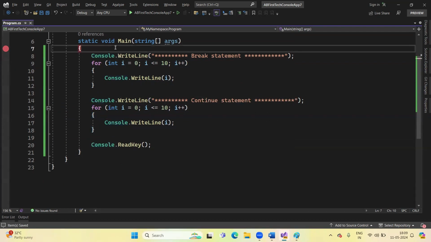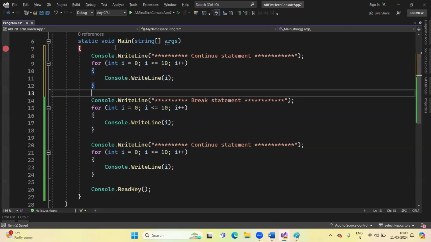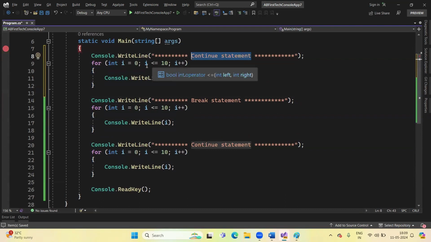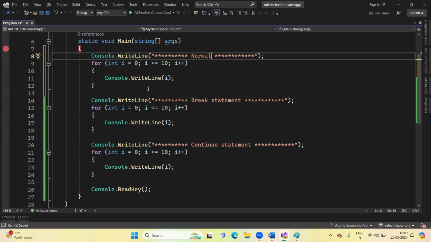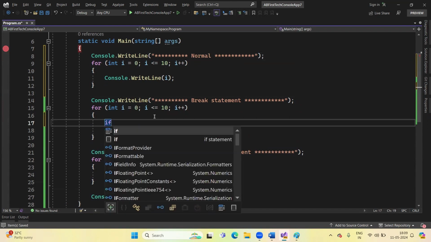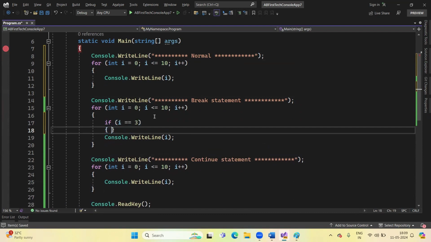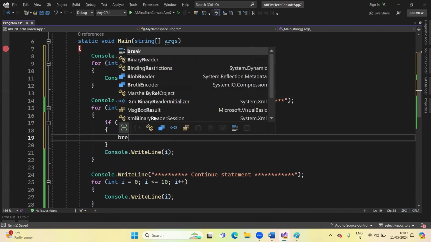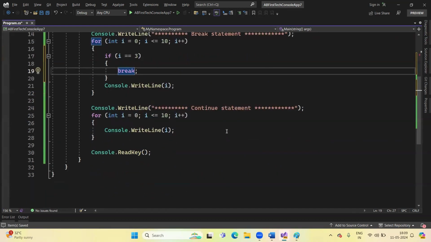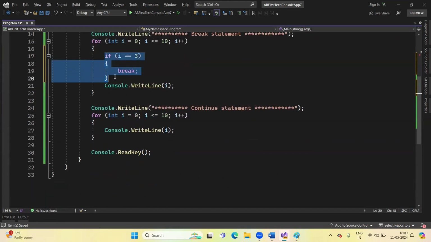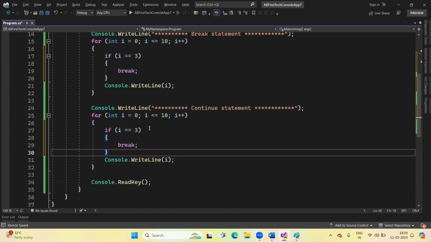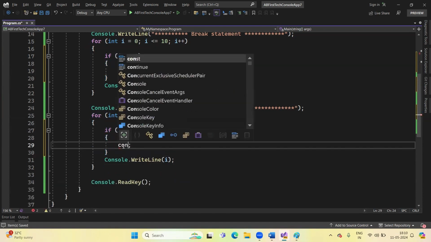So in normal, if there is a loop, what will happen? It is going to print the numbers from 1 to 10. Normal scenario. If there is a break applied, for example, if I equals to 3, then I need to apply the break. Similarly, here also, if I equals to 3, I need to apply the continue.